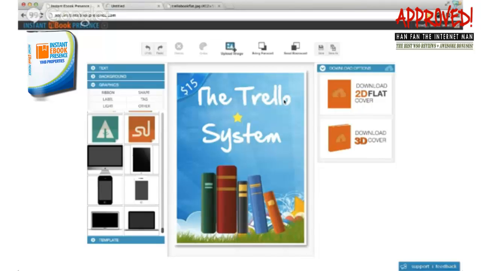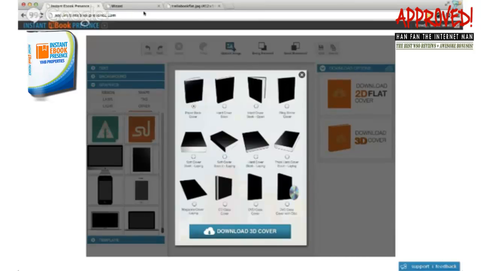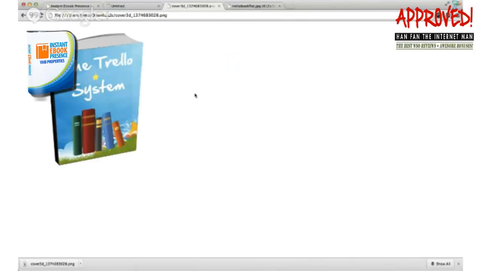So I'm just going to leave it to load and show you some. Maybe I'll try to download some other options right now. Let's go with the magazine cover as well. You can see here you have this wizard that creates the 3D image, and it's going to be ready now. Okay, it's ready now, and I'm going to move it here so you can see the cover.